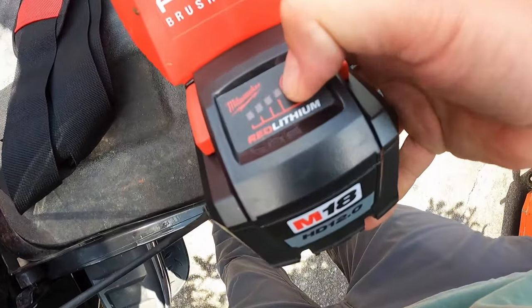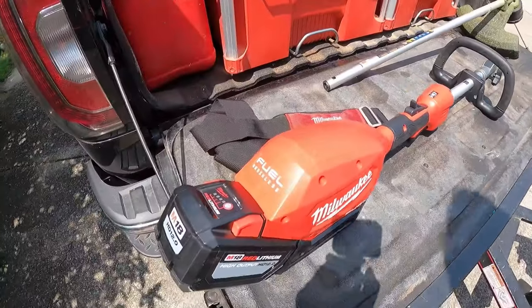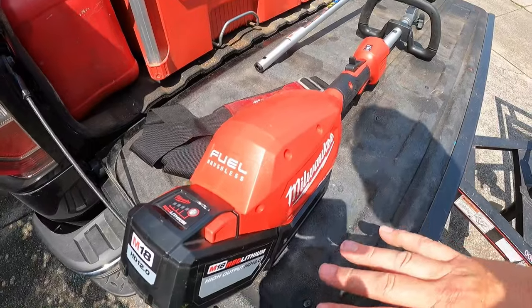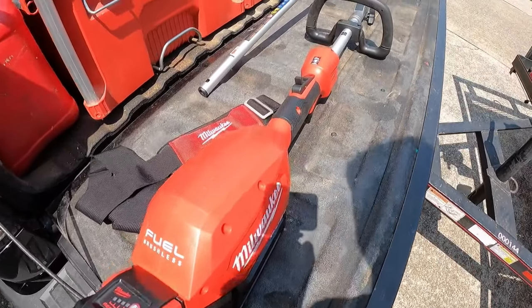There we go. It's real bright out here. You can barely see those lights, but they came on. It's fully charged and ready to go. There's a lot of other great videos that show an in-depth test of battery power, how long it lasts, and so on. This one has fantastic reviews, this whole setup.